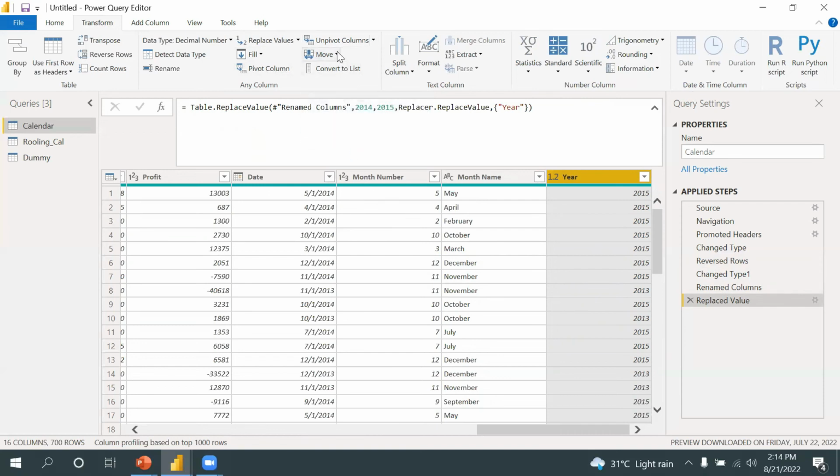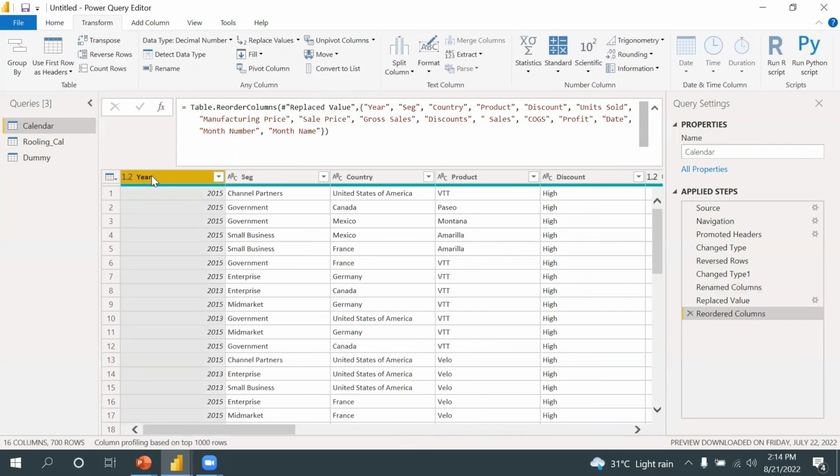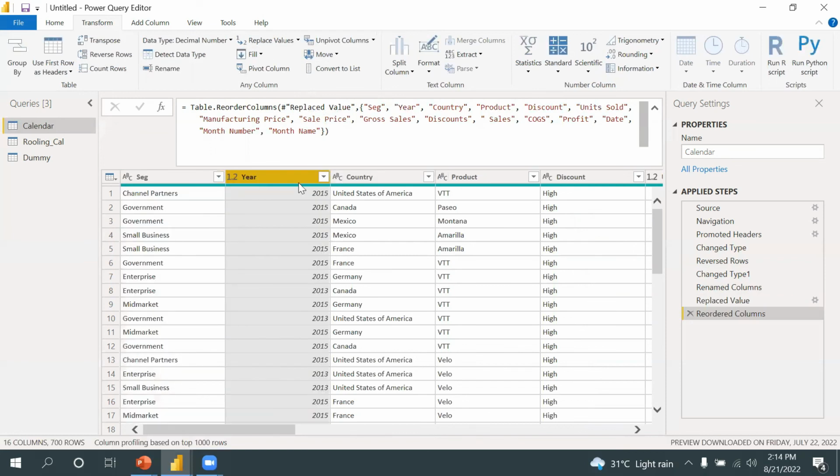And then move is the next option. Let's say you want to move your column. If you want to move to the left, it will move to the left. If you want to move to the beginning, it will move to the beginning. There is another way. You can just select and move like this as well, and you can click here and do it like this as well. So as per your comfort, you can make changes. You can move. Okay, so I think that's it for this video.